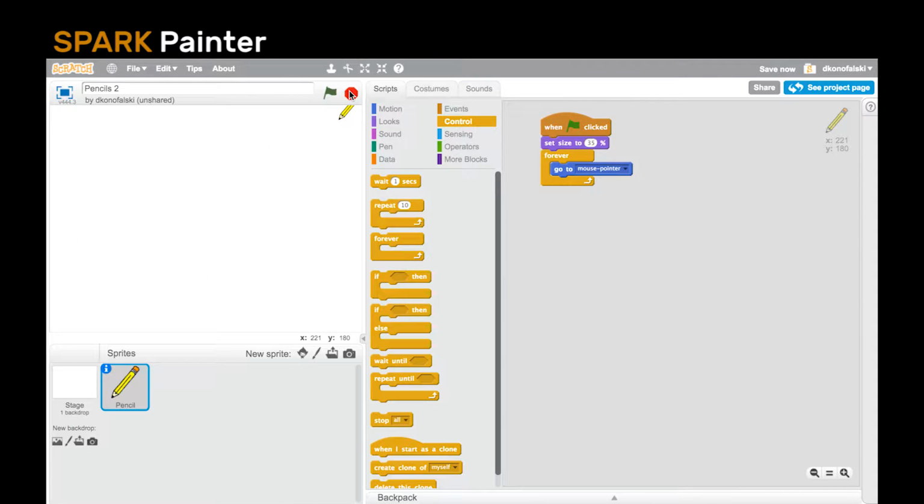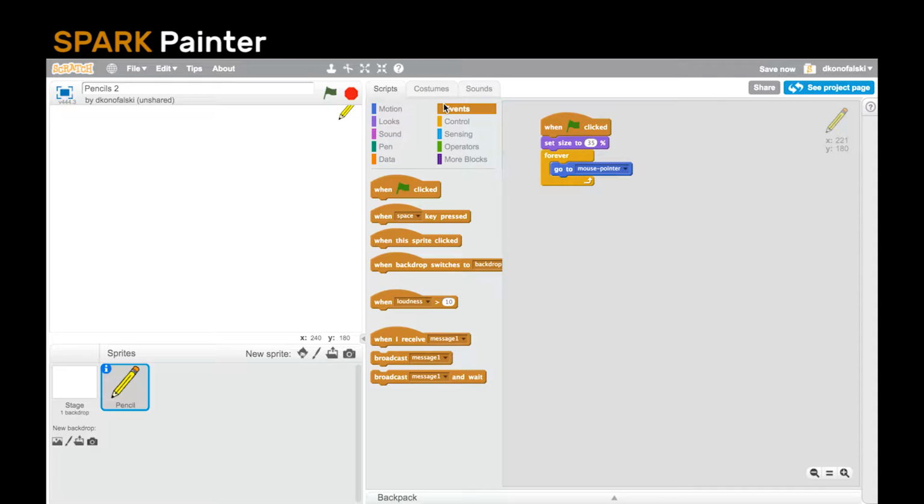Now the next step is to actually get the pencil to draw, and in the demo of pencils, or the image that we posted on the student project section, we made it so that the pen starts drawing, or the pencil starts drawing, when you tap the space bar. Okay, so I'm going to go back to my events, and we have an event that fires when a certain key is pressed. So I just want to make sure that I grab that, and I'm going to leave it as spacebar, just for example.